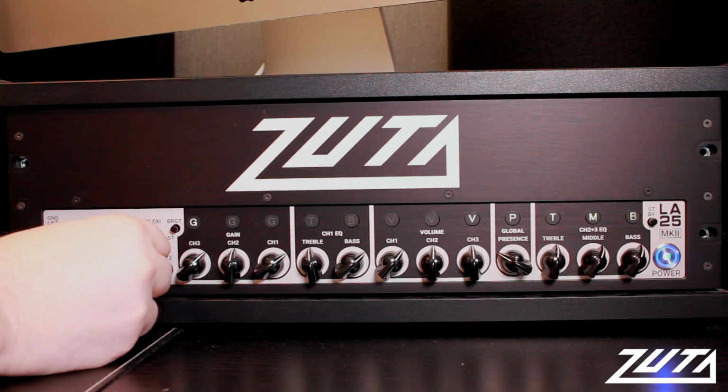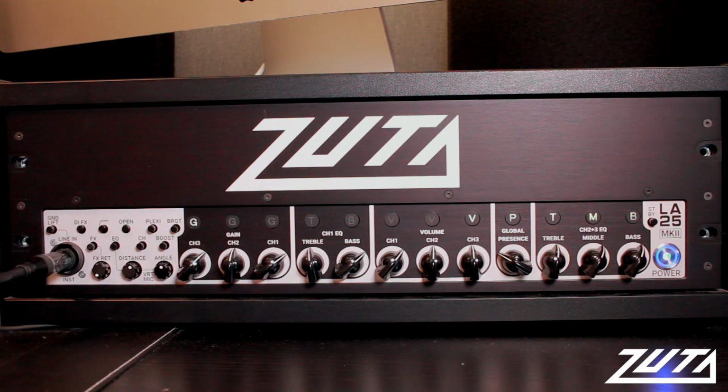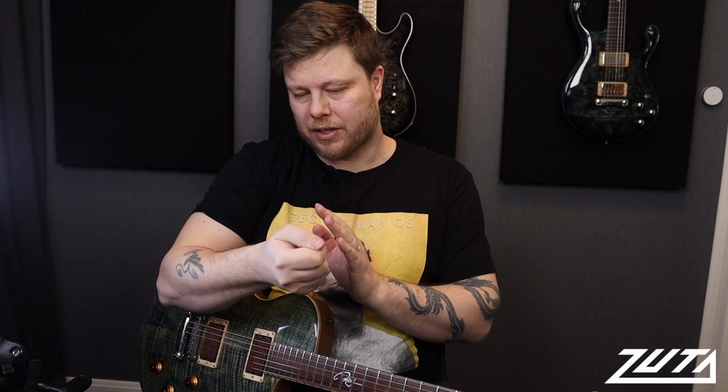So turning to the left, it's like bringing the mic in towards the center cone, the distance from the center. So that brings in a lot more high end. And then back to the center, which to my ears is sort of a more sweet spot kind of thing, the edge of the cap kind of thing.